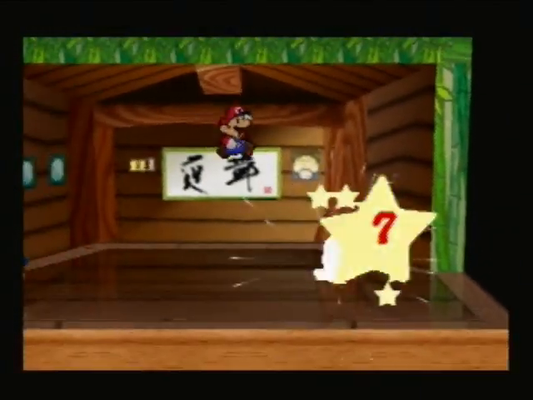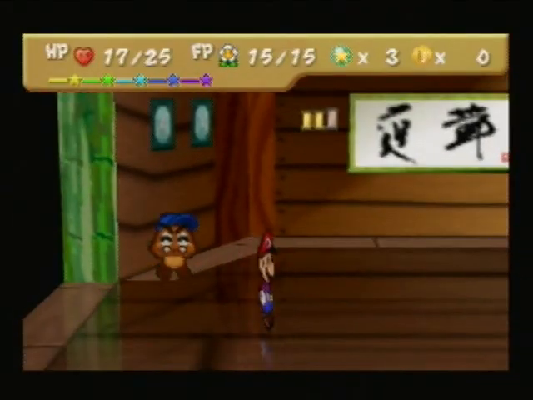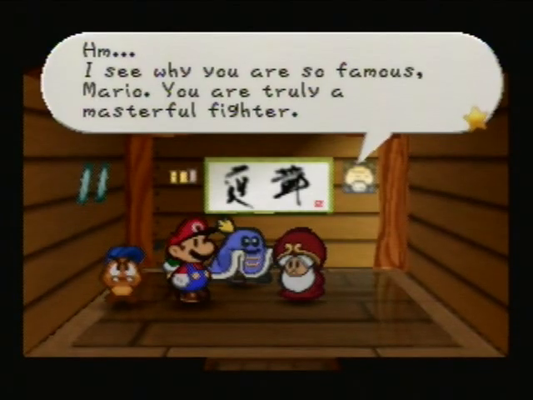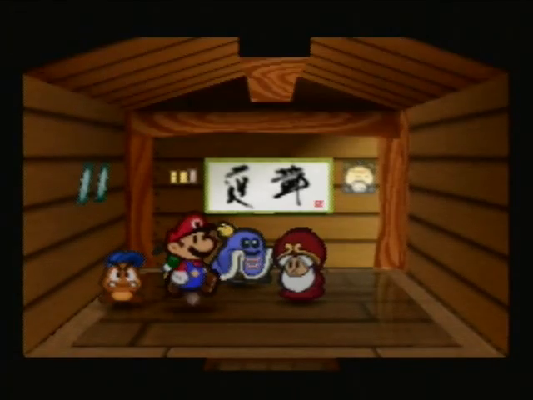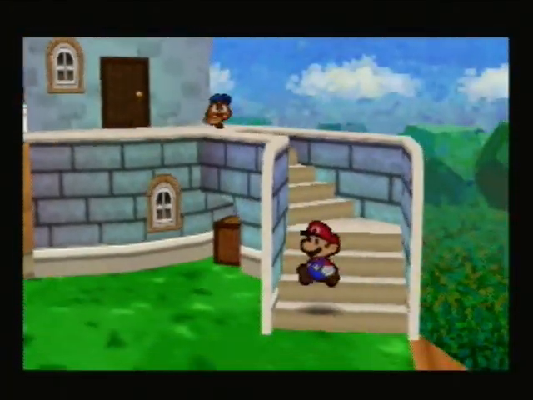Because it's relying on action commands, he actually does 6 as opposed to, say, Watt, who does 5, or some of these other characters. Although Bombette does do a lot, I haven't upgraded her yet, so it would be pretty foolish to actually use her.